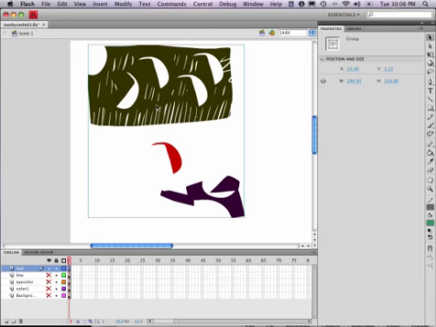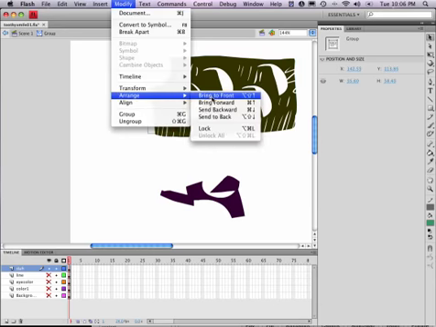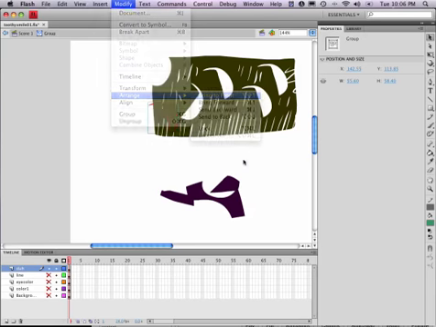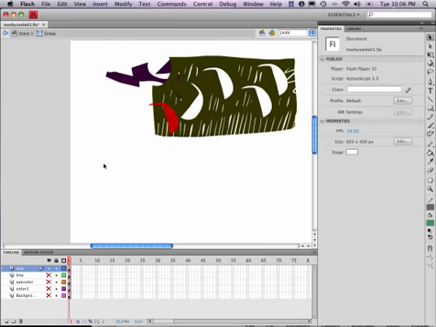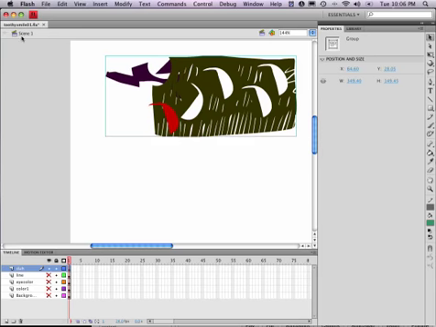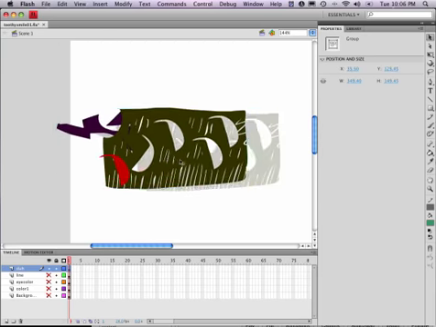So I can take this, double click on it, and this lets me arrange these. I can use my Modify, Arrange, Bring to Front, kind of arrange this stuff the way that I want it. Double click outside, and now I'm back in Scene 1. And so now I've changed the structure of my group.